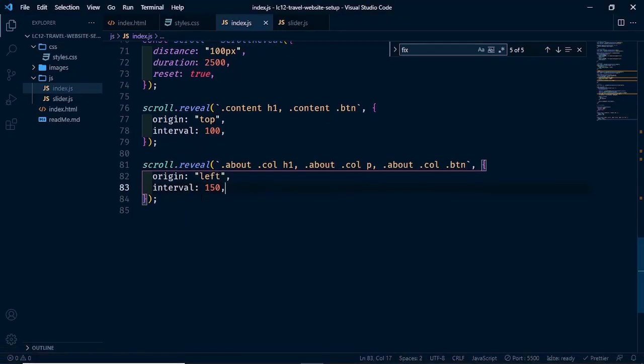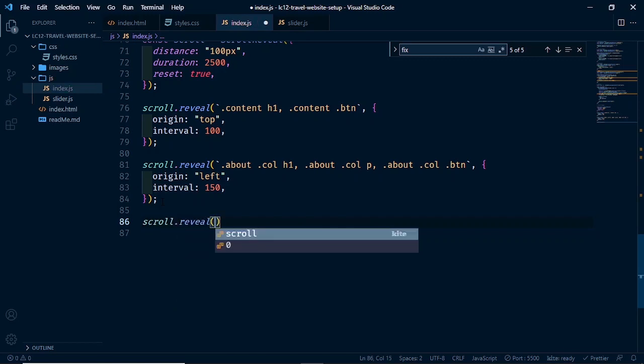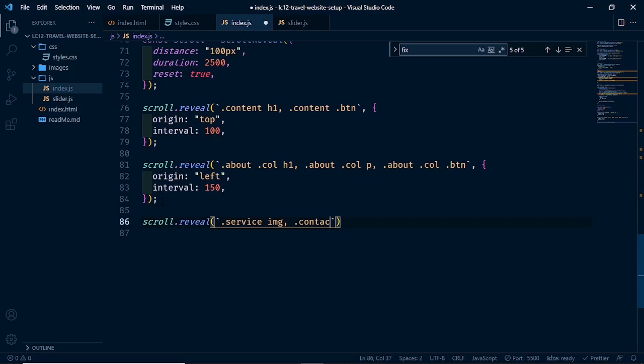Now let's do it for the service, and so service, so scroll dot reveal, and we want it for our service, so service image, service, we want the image. Also we want it for the contact, then we want the title, and here let's pass in our object.